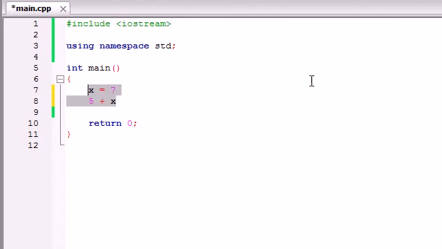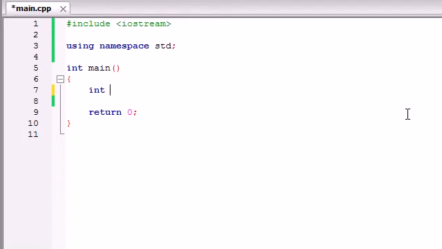Now, let me go ahead and show you guys how to make variables in C++. In C++, in order to make variables, you first write the type of variable you're going to be working with. Now, I'm going to be going over data types later, but for now, I want to give you guys one data type, and that's int. This stands for integer, and an integer is pretty much like a whole number like 6, 83, 540. It's a number without a decimal place.